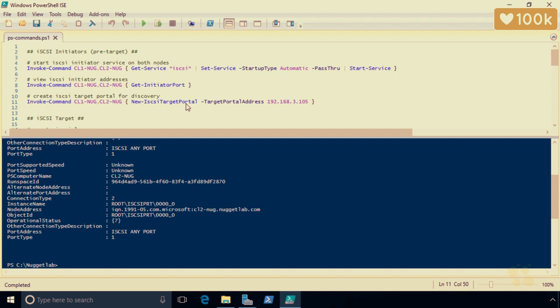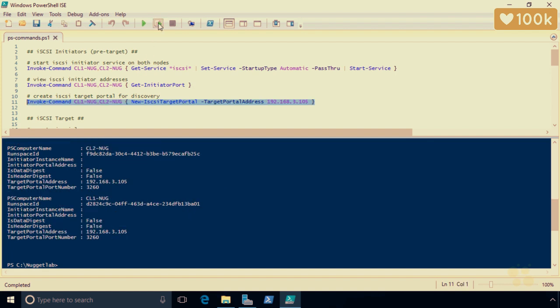But what this command will do then is essentially allow our targets to discover the initiators, which is why we're specifying the target portal address here as .3.105. This is the 3 network, our storage network, that we configured on a network card over on our file server, fsnug. So by running this on both cl1nug and cl2nug, it's going to cache their IQNs over there on fsnug for the target when we configure it. So I'm going to go ahead and run this, and then I'll just take a second, and we're good. Now, if this was not available or not online or couldn't see our file server for whatever reason, then this would have come back with an error for both of these.